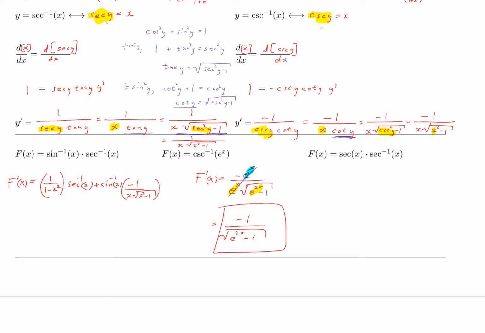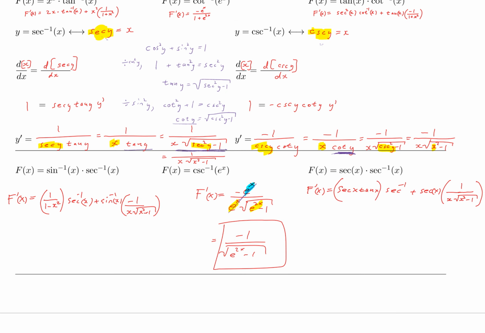And on this one, note, we simply use the product rule, taking the derivative of this guy first, and then the derivative of this guy next, here and here. Not necessary to include the parentheses, I simply put them there so you can see the operations that were going on.